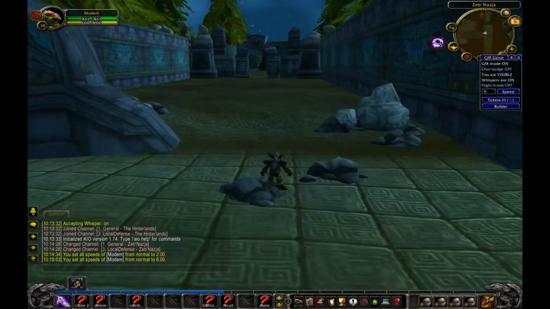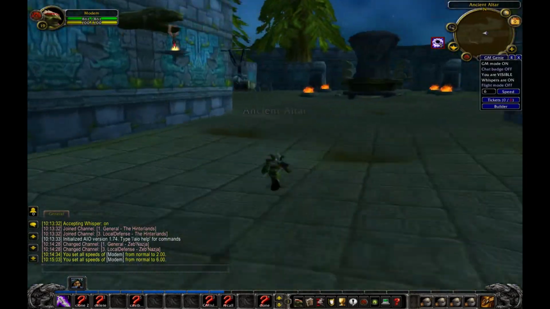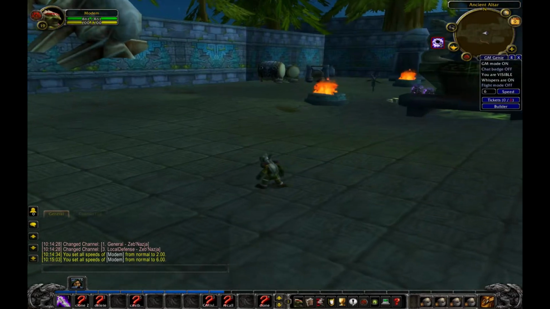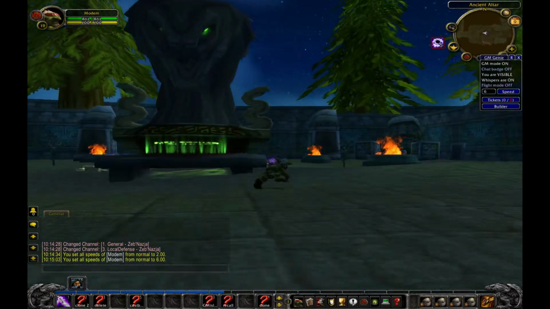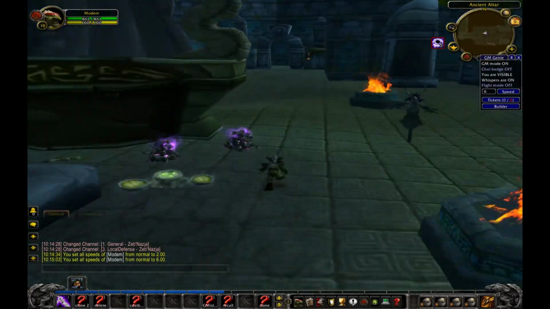Over left here is the ancient altar. This ancient altar is an altar to one of the troll Loas in the Hinterlands, though. I think his name is Hyreek. He is a serpent Loa. And so in here will be one of his acolytes that you'll fight, kind of like an avatar of Hyreek.